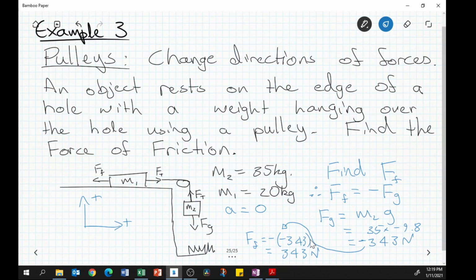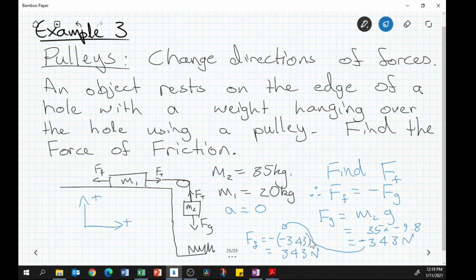One thing that could be worth mentioning here is if this is stationary, then the tensional forces are all equal. All forces are equal. If this is accelerating, the tension force is not equal to any of the other forces. It's just the tension forces are equal to each other. Okay.